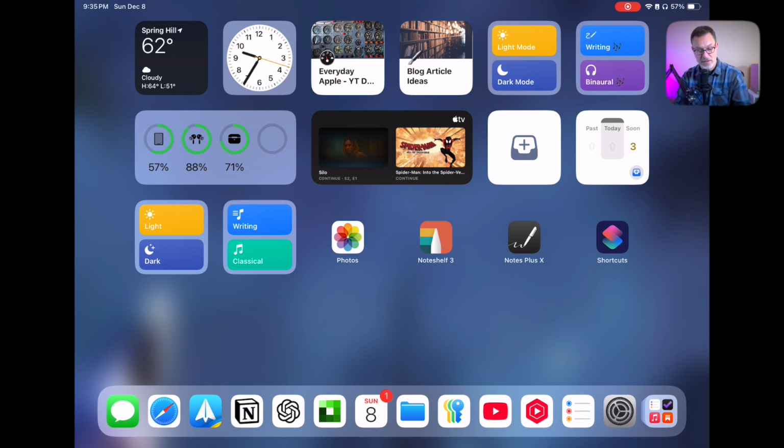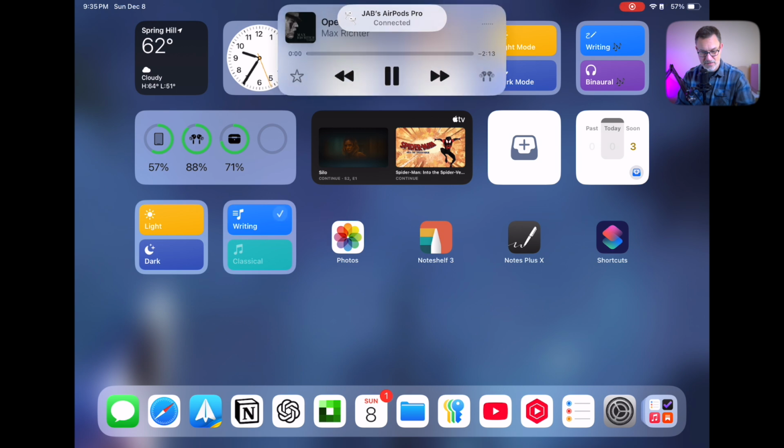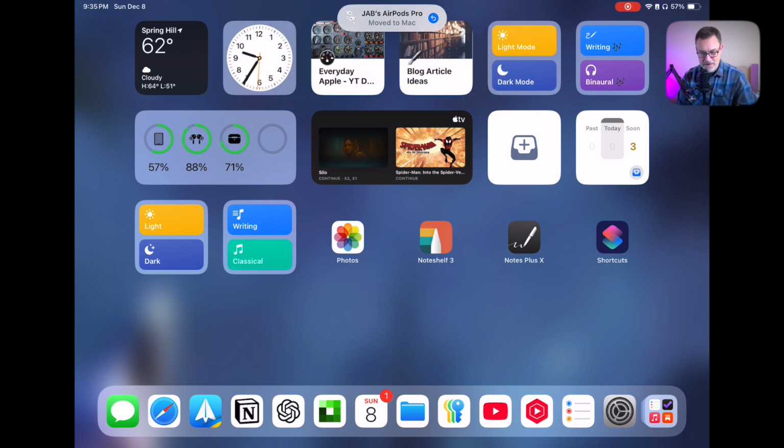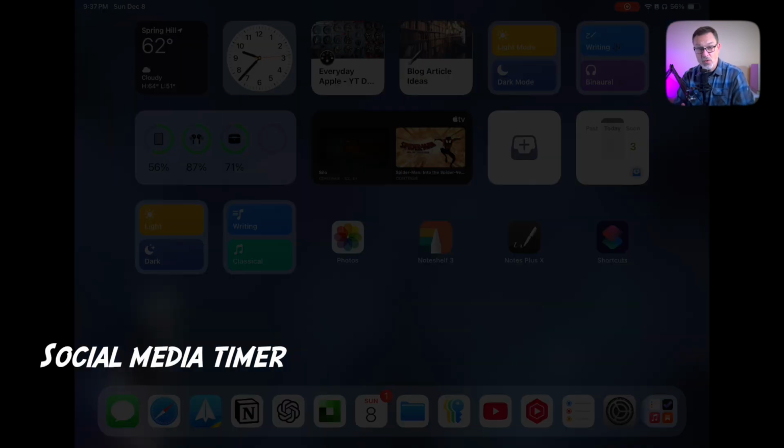And now when it's time to get focused, you can just tap on whichever playlist you want and off it goes. And you can see there we got a little indication that the music started. So great shortcut for just throwing a playlist on without having to dig into Apple Music. I love it.